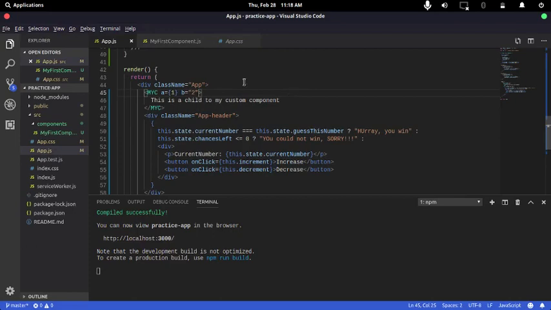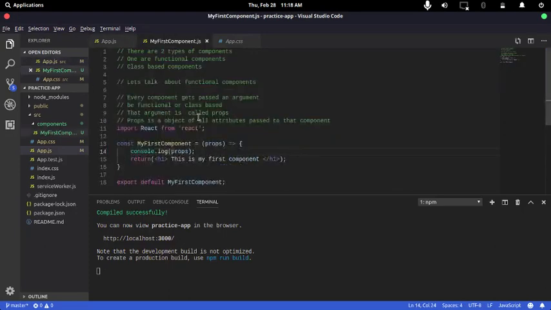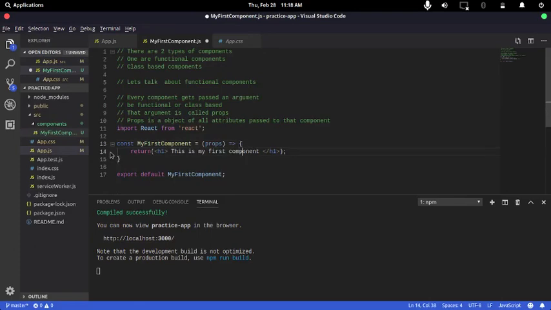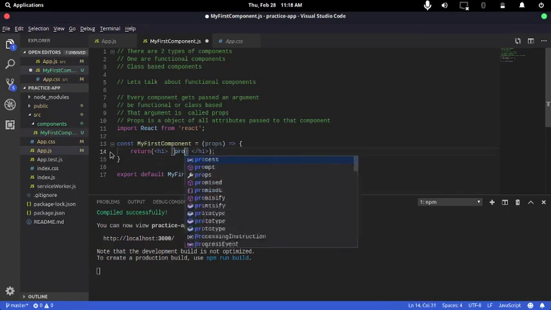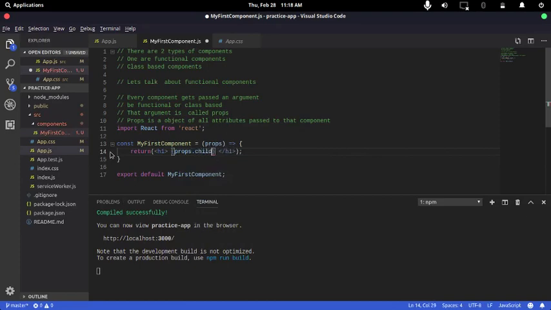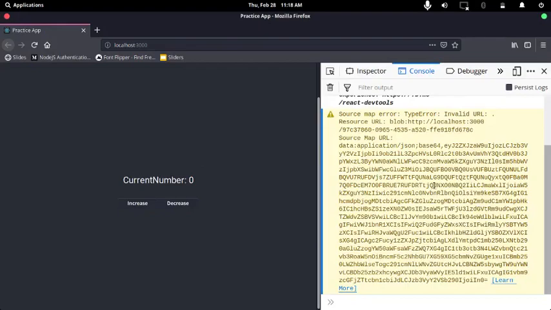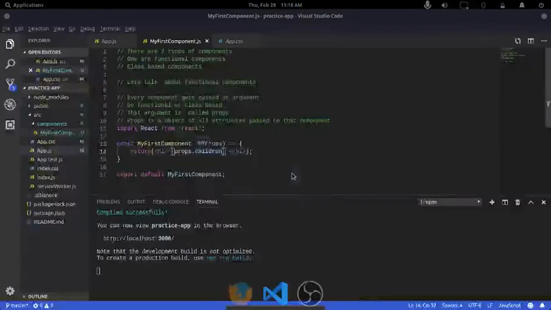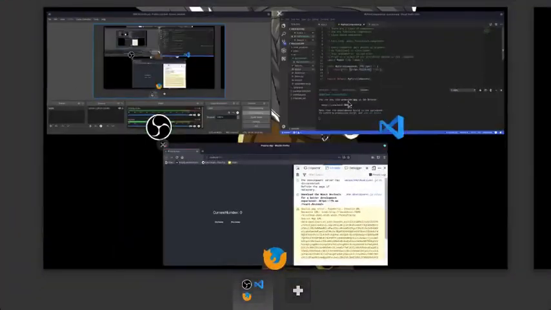Now you can also do very complicated things with components and even function components. I'm going to erase this for now, ignore this whole bit, and just use props.children here. I'm going to save this and go back. Did I remove that from there? Just a second, I've got to check that.